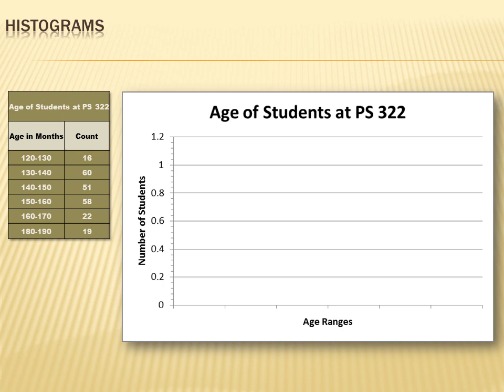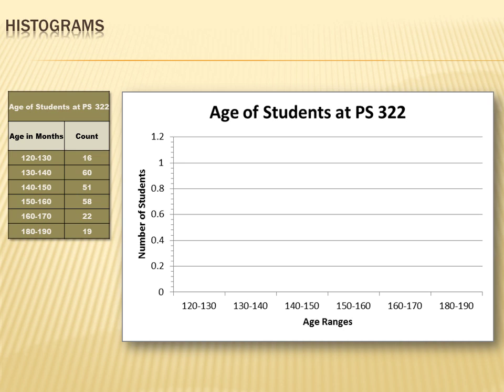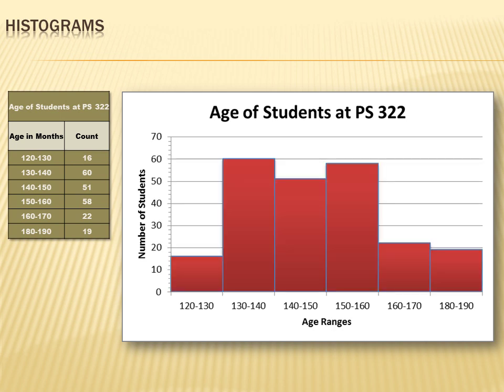Well, you need to label your axes, too. And this horizontal axis was the age ranges of the students. And it corresponds to the information in that left-hand column. So let's put that information onto the chart. I've got 120 to 130 in this region, 130 to 140, and so forth. Now, I need to fill in this number line. And right now, there's kind of nonsense numbers in there. What I need are numbers that will handle this data. And the lowest number in this data, the lowest frequency, is 16. And the largest frequency is 60. So I've got to go up to a number at least as big as 60, so I can get all these data points along there. Well, let's do that. And I've gone up to 70.